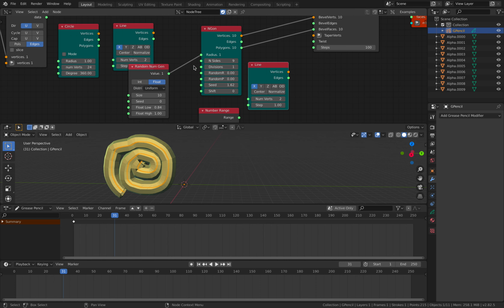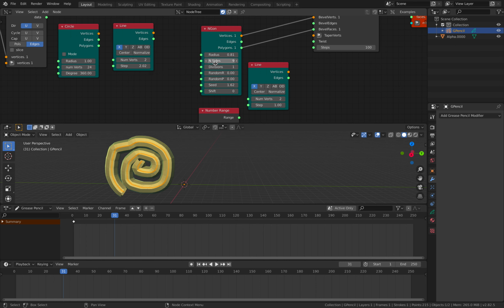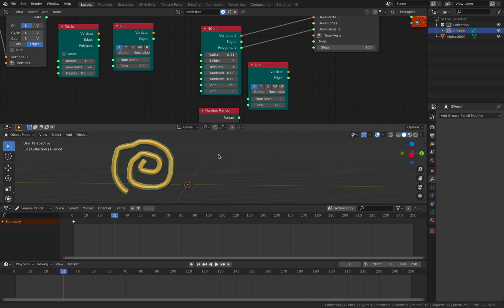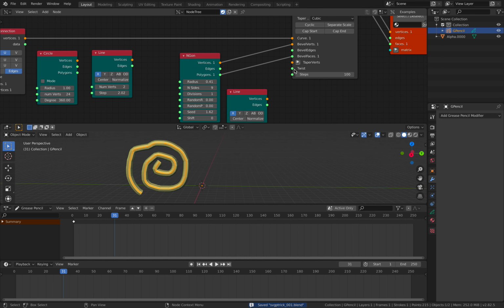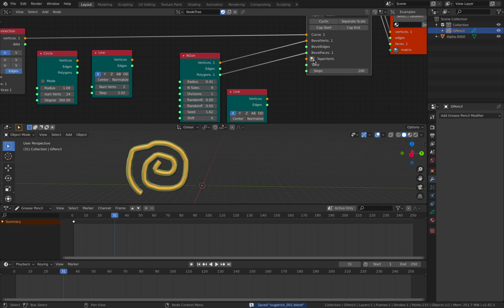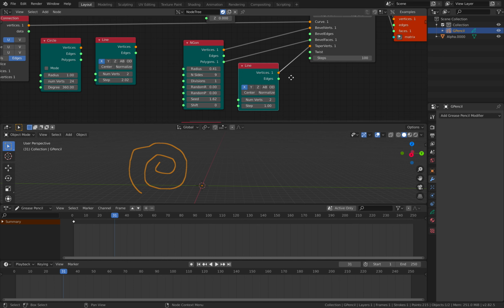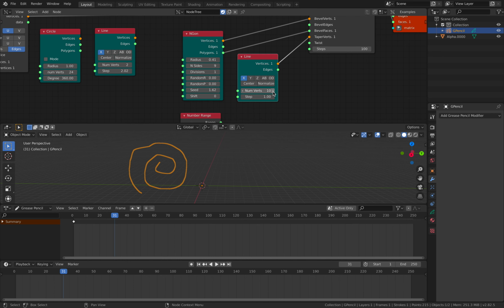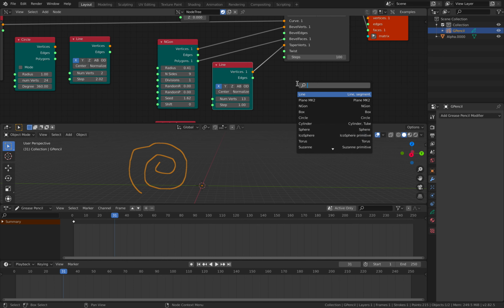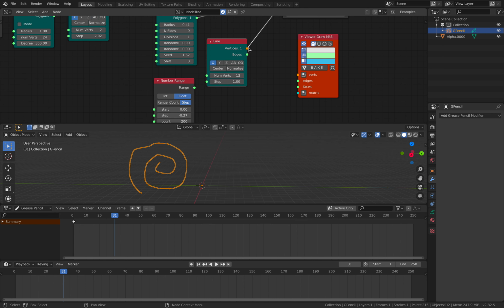Simple spiral, and we can control the radius here, and we need to be able to control the taper. So this is the tricky one. Taper vertices. This line we need to be able to visualize first.